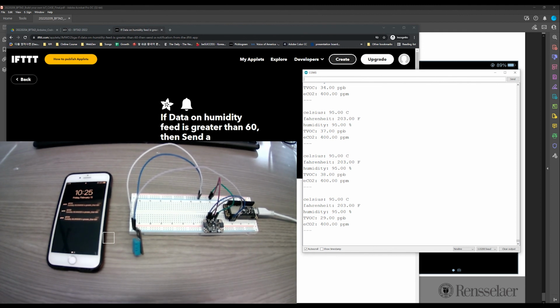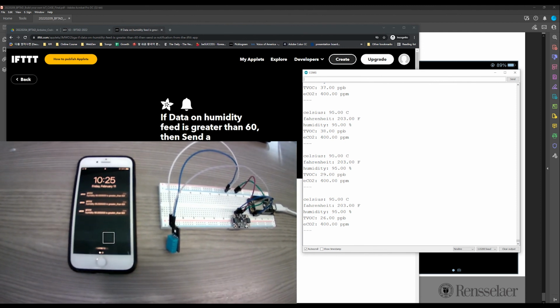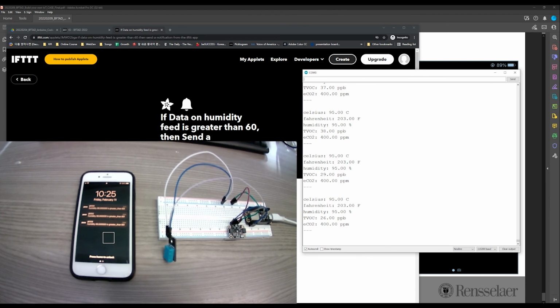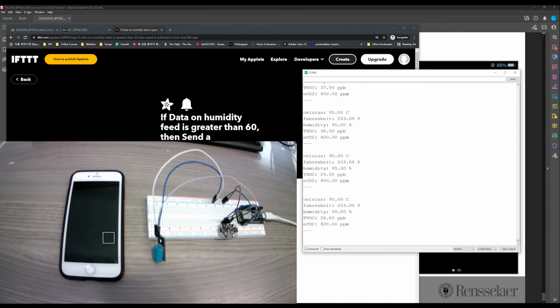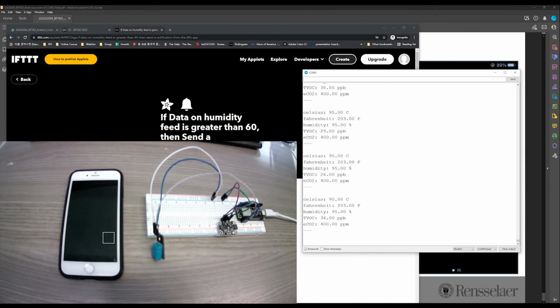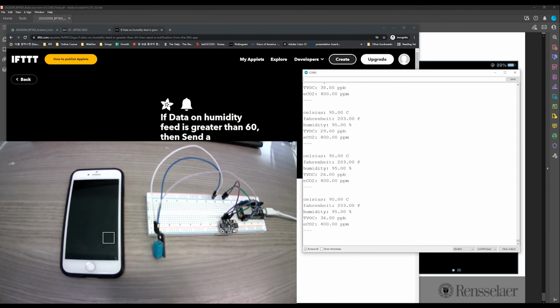The system pushes notifications on my phone. The message is humidity 95 is greater than 60. If you want, you can change the message to whatever you want on the IFTTT website.